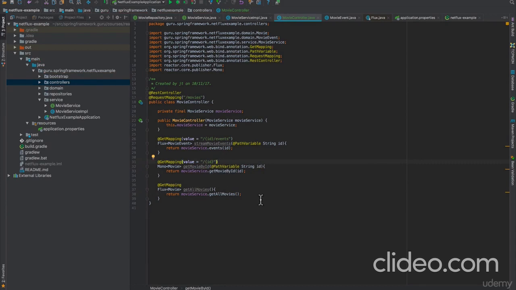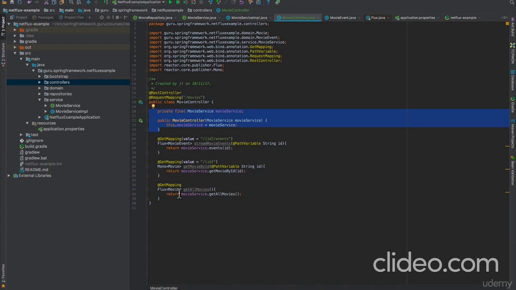So let's do a quick review of this. So we have a REST controller. If you're familiar with Spring MVC, this is going to all look very familiar, except now we're returning back the reactive types. So this is going to be functioning as a REST controller with reactive types. And just as a quick reminder, we're going to auto-wire in an instance of the movie service that we defined in the last video. And we have three methods that are going to get invoked here.